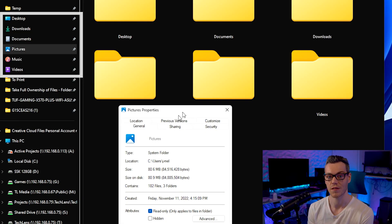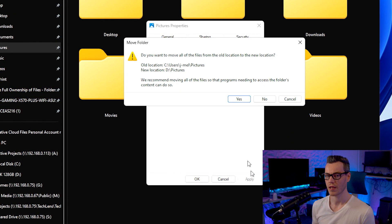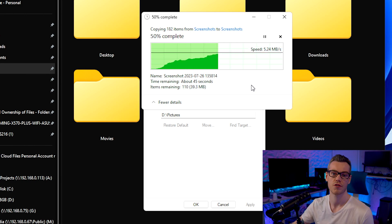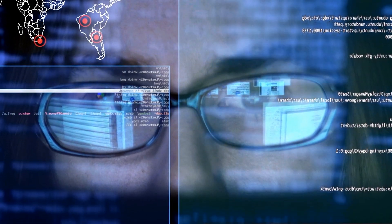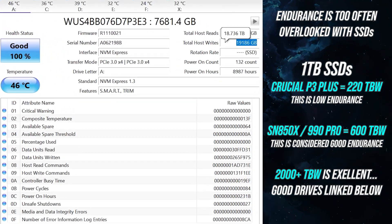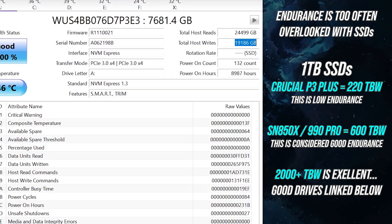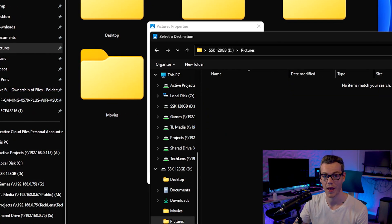All you need to do is right-click on each of these locations and move them to a different place — somewhere off of your operating system drive. Which now means everything you care about is completely untouched if you run into issues, and has the added benefit of the operating system not wearing out the drive where your most important data is stored. Because every time your operating system or an application writes something to disk, it is chipping away at the drive's life expectancy, bringing it closer and closer to dying. Most people don't look at the drive's endurance rating when making a decision, which is one of the specs you should care most about. Keep that in mind when implementing this solution — it's so simple, and one of those things that if you implement now, will save you a whole world of pain in the future.